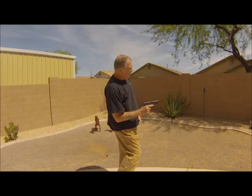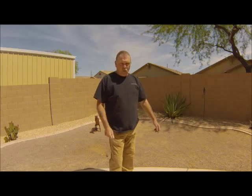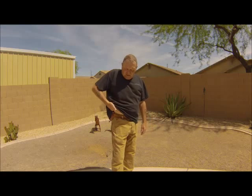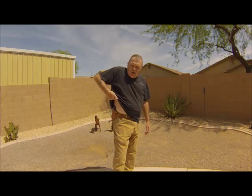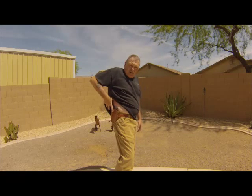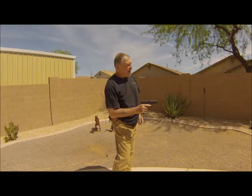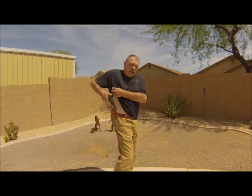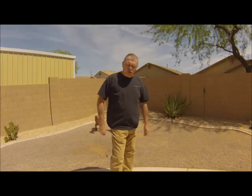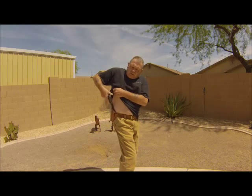This shirt is out of the way anytime I want it to be. That is just a matter of using these four fingers to snag the shirt, turn the hand, get the thumb in position to take over the shirt, staying out of the way. These fingers come down, scoop the gun out, without dropping down onto the gun, which is a wasted motion. Again, we are going to show this in slow motion and up close.